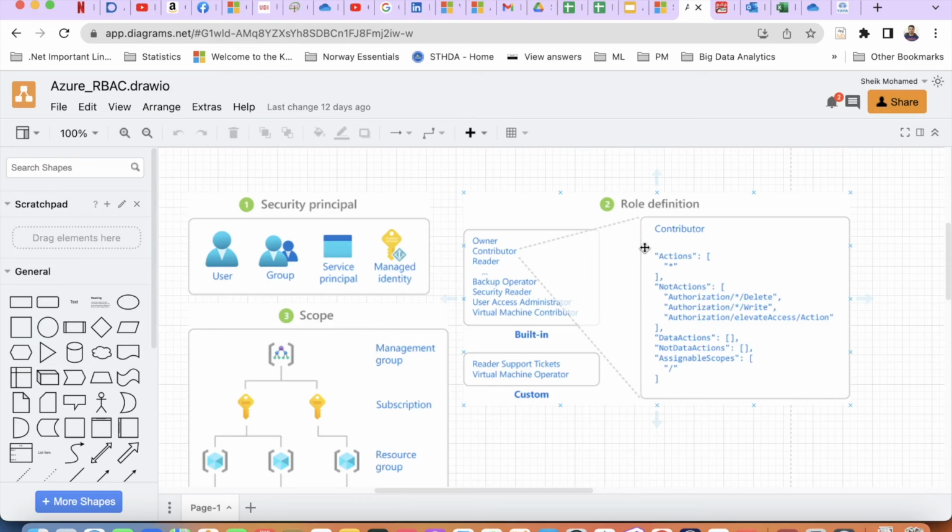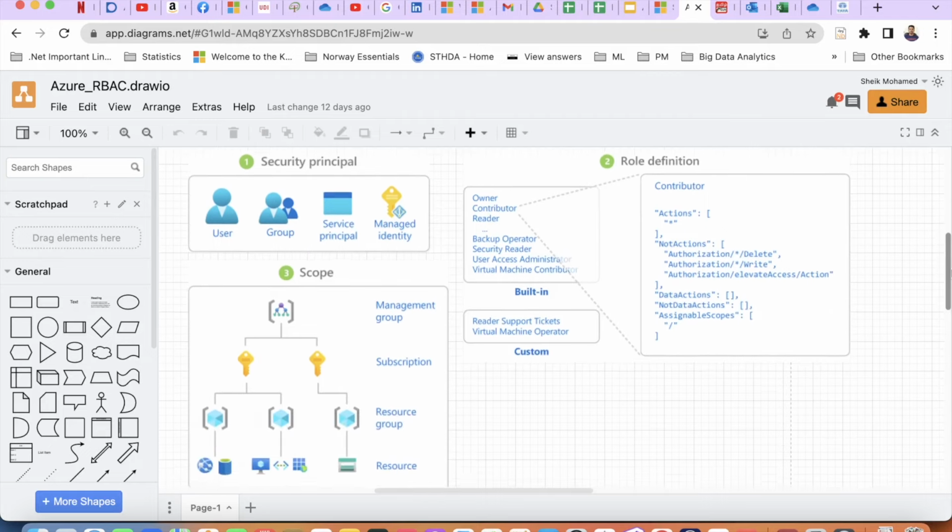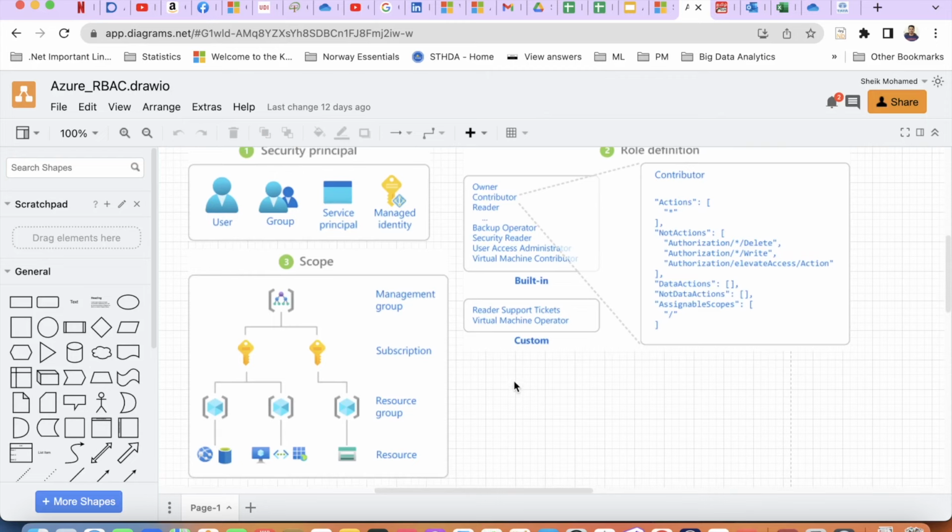And if that doesn't fit your organizational needs, you can go ahead and create a custom role, and I will probably create one more video to demonstrate the custom role creation itself. Okay, and we talked about the scope, which is very key here to provide only the required access for the users to perform their jobs.